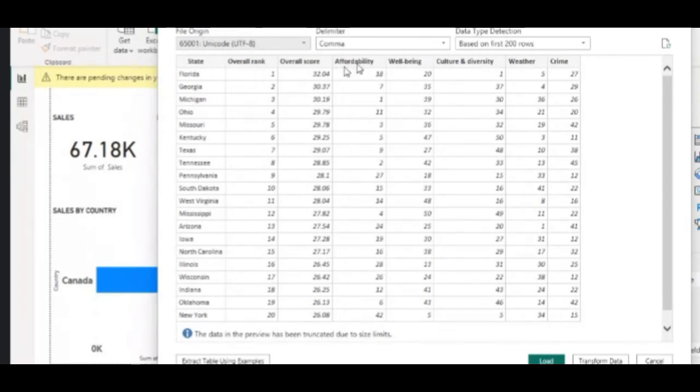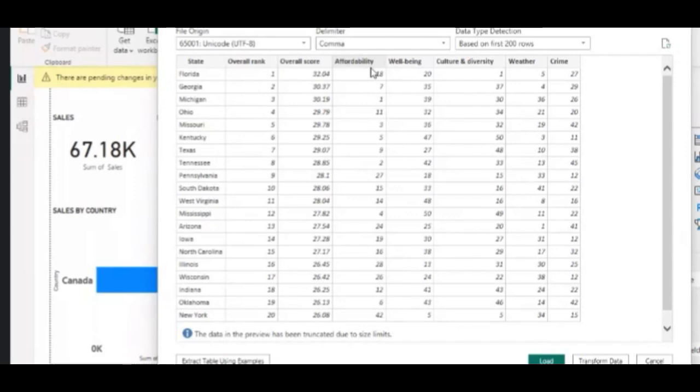वो आप गूगल में सर्च करने हैं. affordability मतलब in terms of economic perspective. economic perspective में क्या आते हैं कि out of 100 आप कितना लोग उस चीज को अफोर्ड कर सकते हैं या खरीद सकते हैं या फिर उधर जी सकते हैं. All these are meanings of that affordability word. So this is 18. What is 18? Out of 100 people, 18 people can afford this city or this state, Florida. These are the states in US.